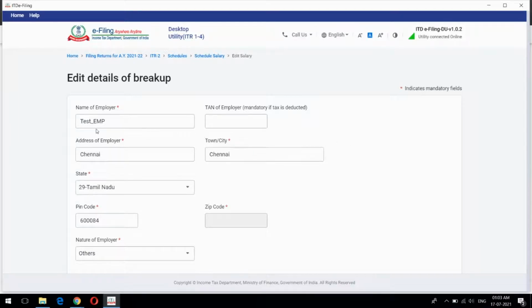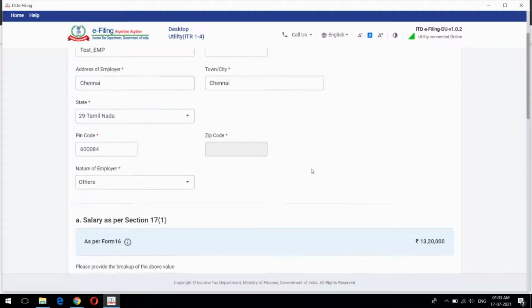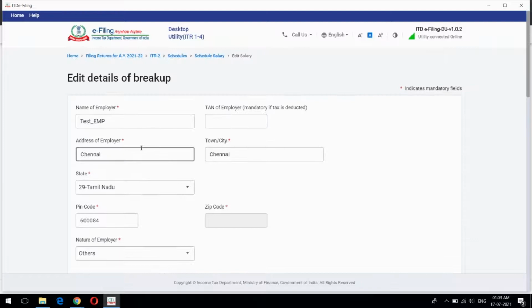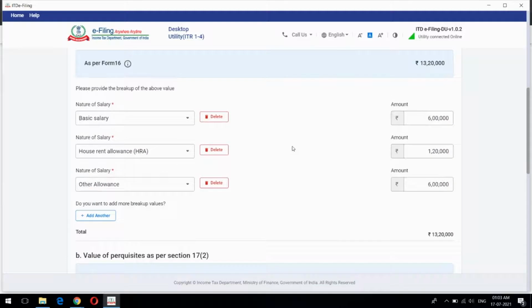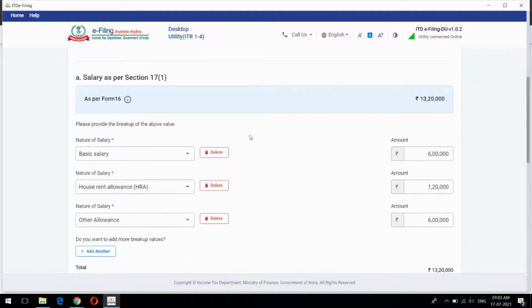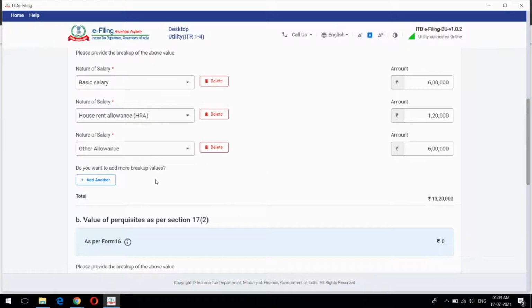Okay, so you have to give the name of the employer where you're currently employed. If you have multiple employers, you have to add multiple. That will show you, and the address, pin code, state, and all this. Okay, the next thing is salary. Salary division you have to give, like how much you're drawing as a basic, how much is HRA, how much is any other allowance if applicable. So I'm just showing three things, but probably in your case, it could be different. If somebody has DA, he has to mention the DA. All components you just sort out and then come up with the final annual figure, put it here, right?